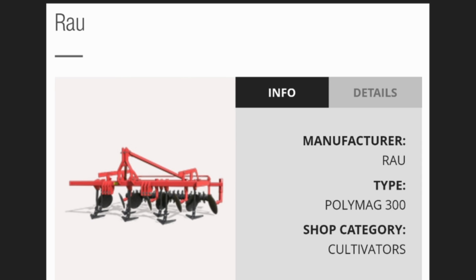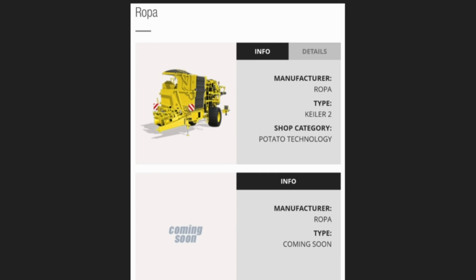The Rao Polymag 300 cultivator. And then Ropa will be in there. Ropa Keller 2 potato technology. I have no idea what the next one could be. Hopefully it's the mouse or something like that.